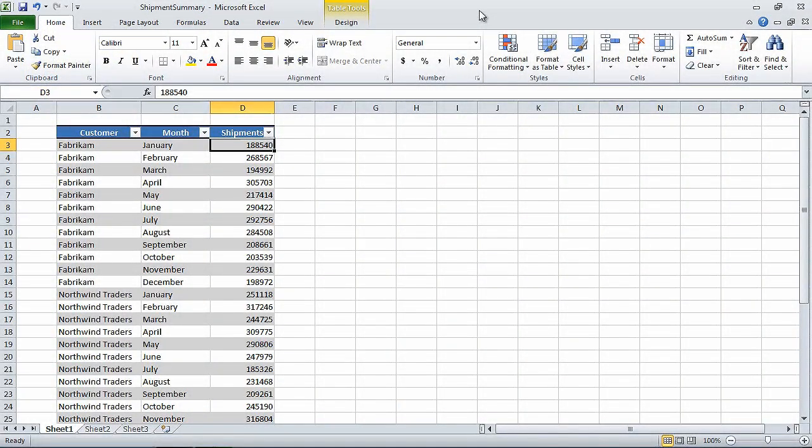In the previous segment, we authenticated workbooks. In this segment, we will save workbooks for the web. For this exercise, we will use the shipment summary start exercise file. I have already opened that file and saved it under the new name of shipment summary. To begin, click the File tab and then click Save As.